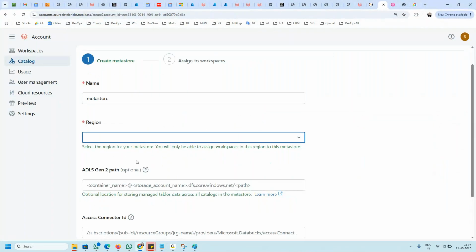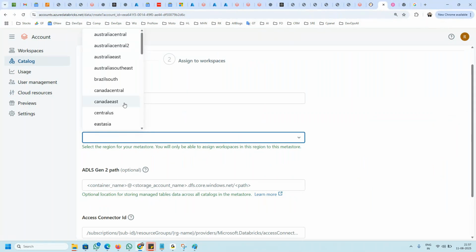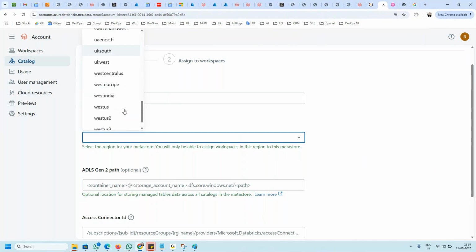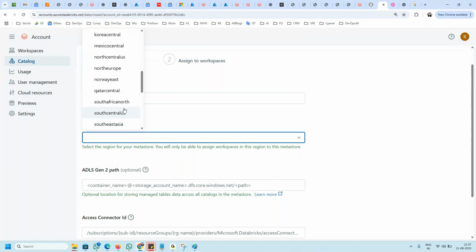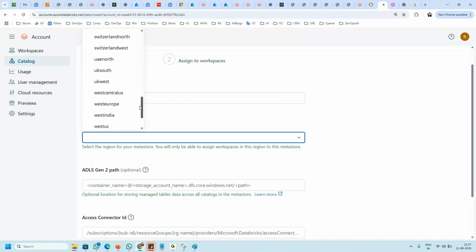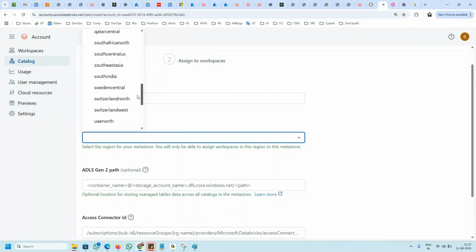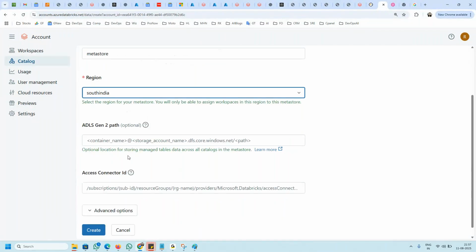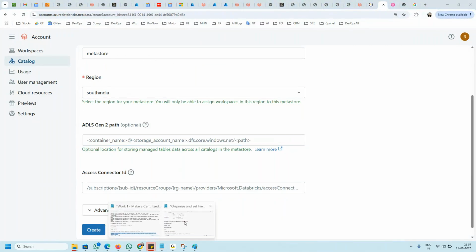So go to here, Central India. Central India is already deployed, so I'll select something else, South India, let's say, and here the container name.